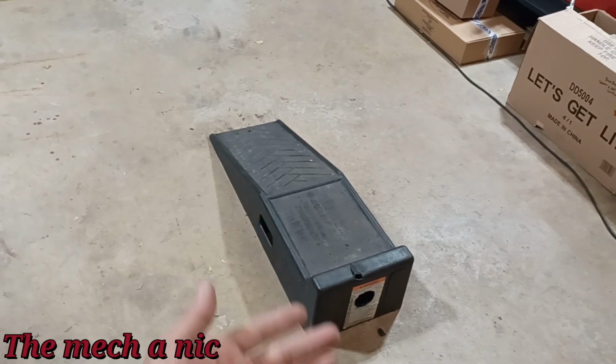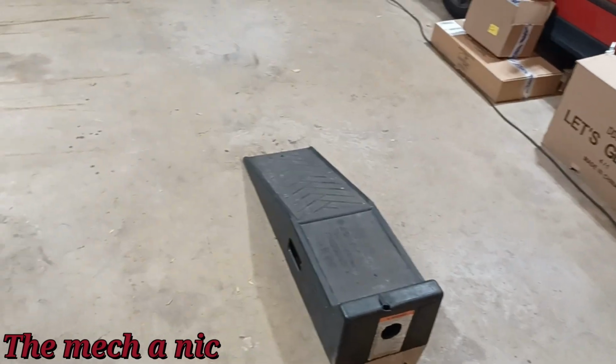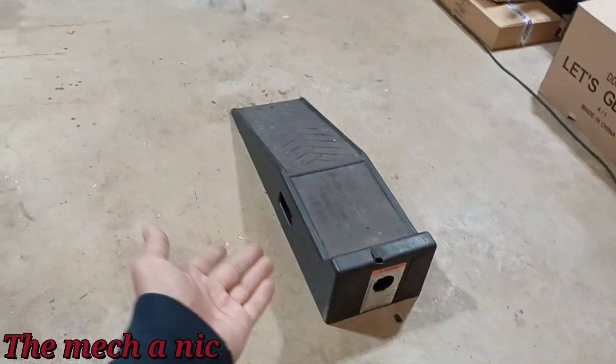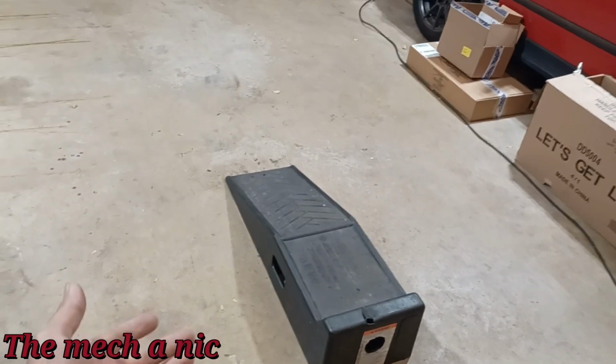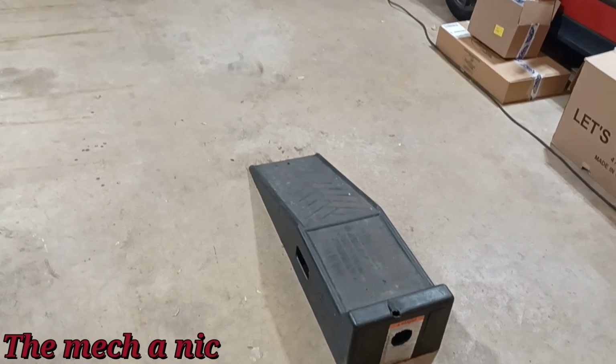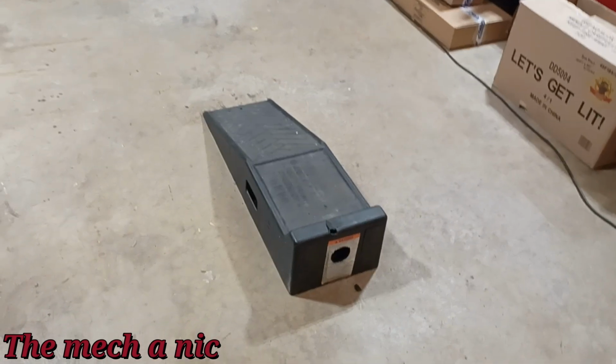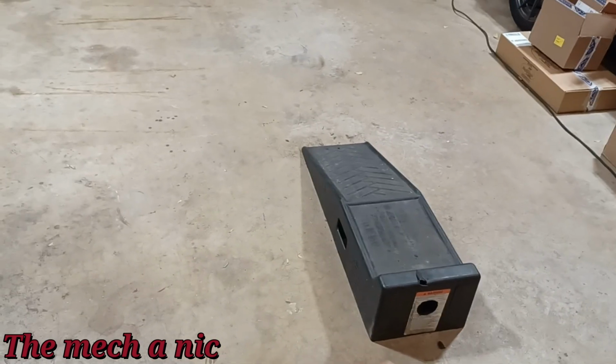I'm just really careful with what I put on these things, you know, like a Civic, a Nissan Sentra, Altima, whatever, a Toyota Camry. Yeah, they all go on this thing, okay? But if you bring me a Suburban, I am not going to put a Suburban on this thing. You know what I'm trying to say? Just be aware of what you're doing, okay? And that's how simple it is.